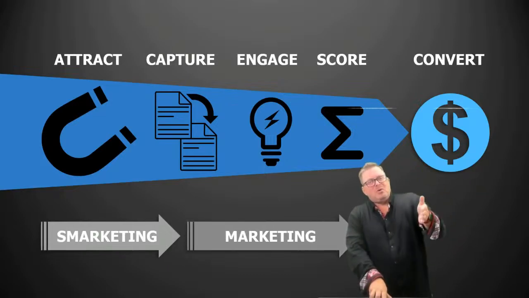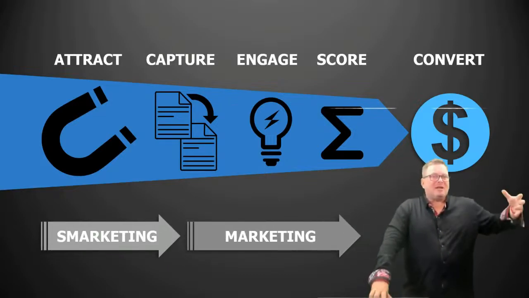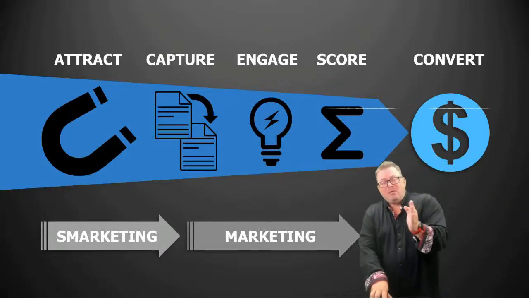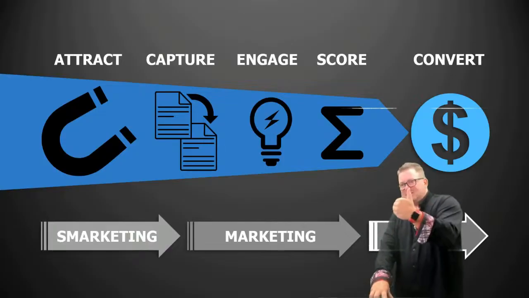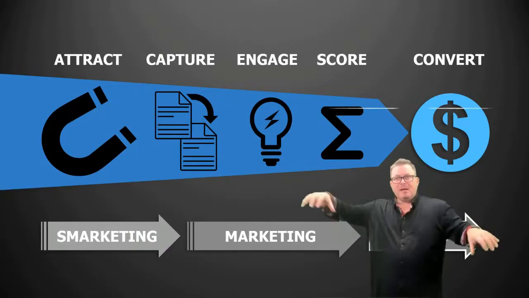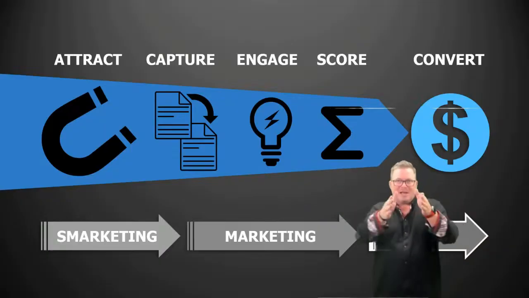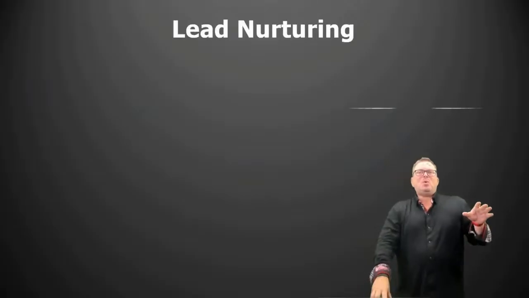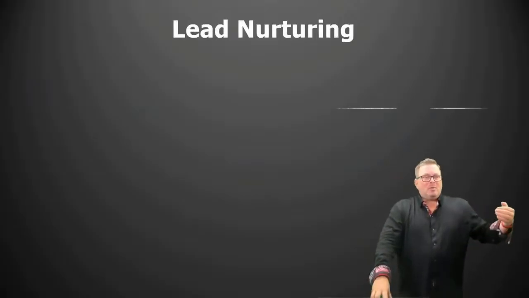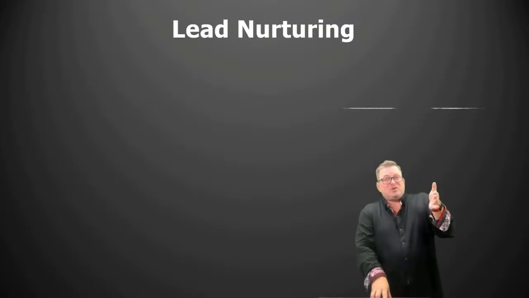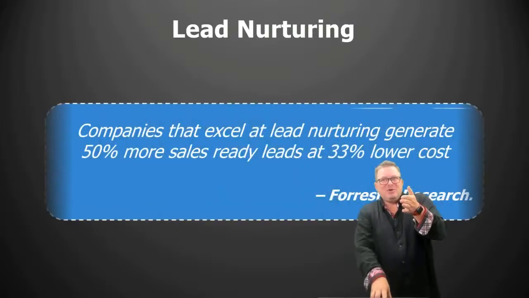As we go through this process, we start off with sales and marketing, then we're in full-fledged marketing, and then we are heading towards sales. So we're in the gap between our marketing hat and our sales hat, and lead scoring is going to help us bridge that. One of the things we want to do is send those emails to leads. We've just gone from that step, and so we're lead nurturing.